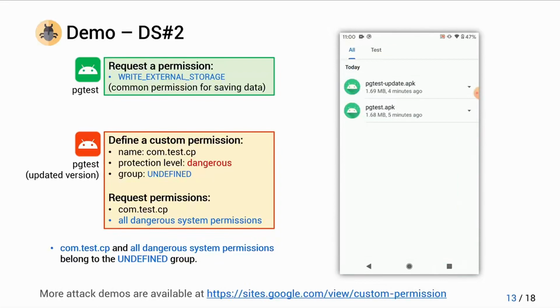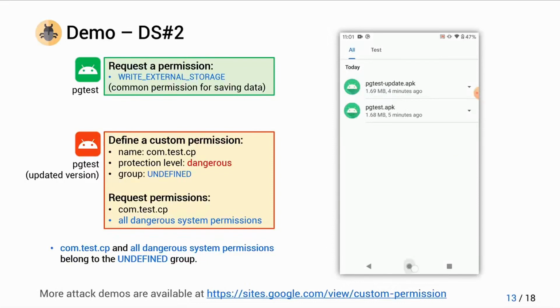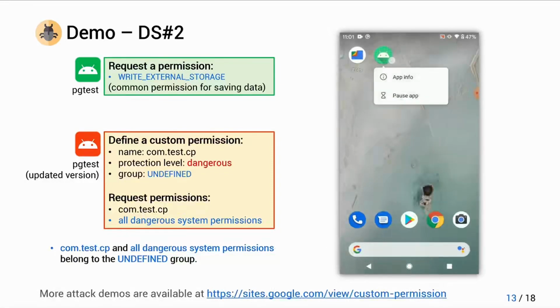Then, we'll install the updated version of this app. We confirm the installation. Okay, the update is done. We check the permission granting list.